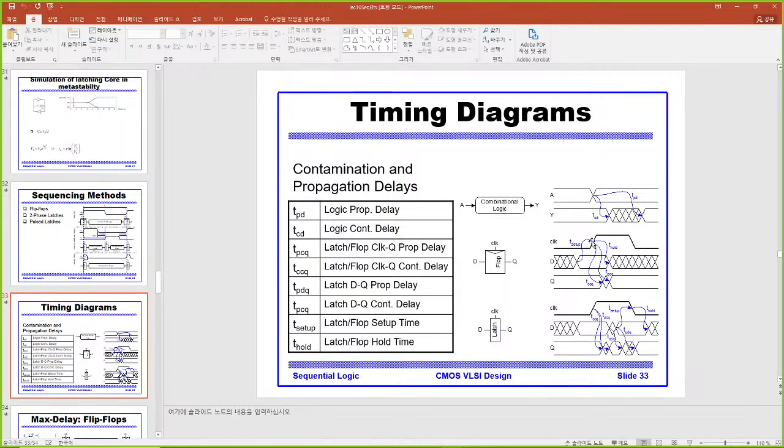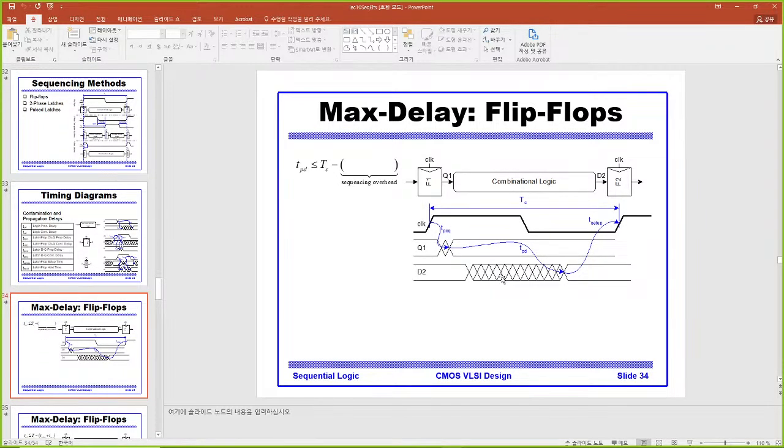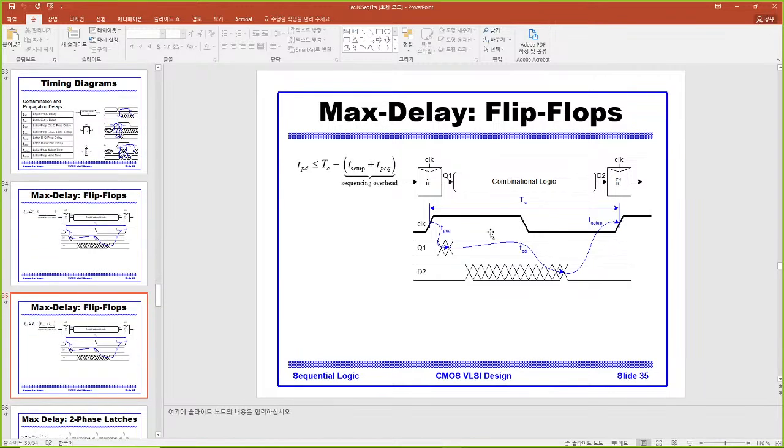This window location depends on your actual flip-flop type implementation. Okay. So max delay calculation is straightforward, right? You have to be able to calculate properly here.